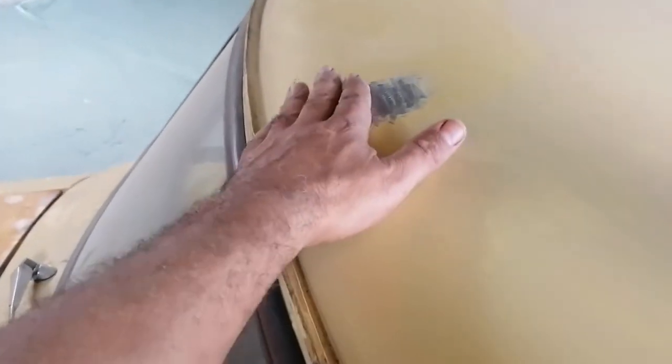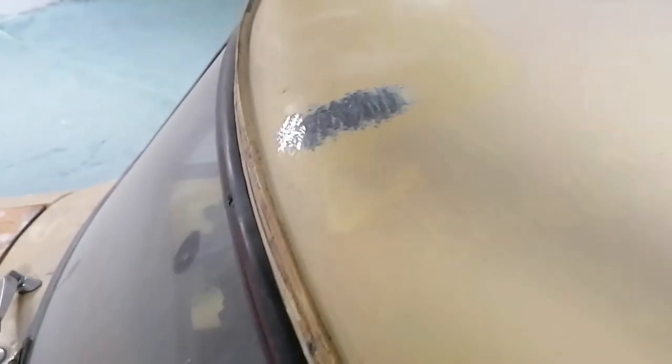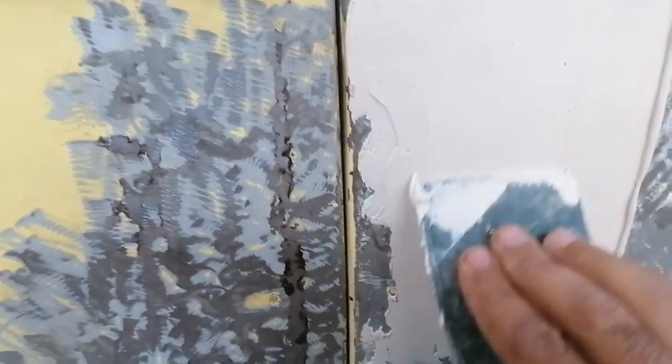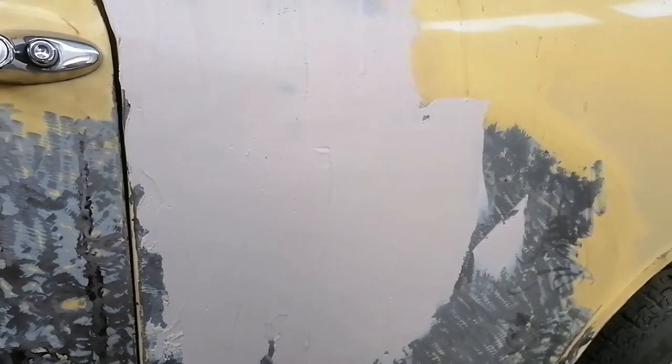Here was also a little bit of a dent. I can actually feel it. So I'll start doing some body putty work now. Yep, I'll just carry on with this off camera and I'll show you when it's completed.